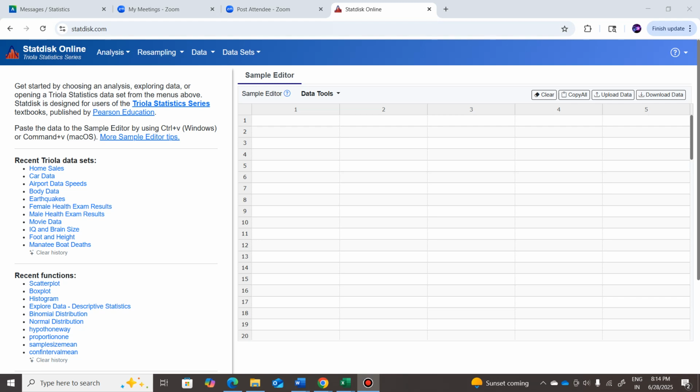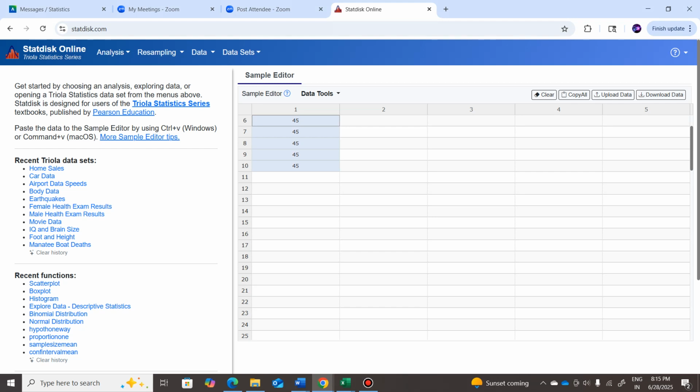You're going to be doing 2 projects involving Statdisk, but you can use Statdisk on your homework even. A lot of that you're probably going to type in the data, which isn't too bad. You just type in numbers as you go through, and then if you have a lot of data with a lot of common numbers, you can actually highlight this and then Control C and paste it.